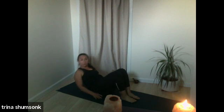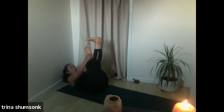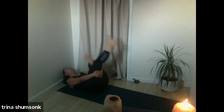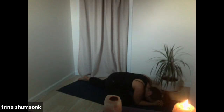Second option, if this is not available to your knee today, is you're gonna come to your backside. You're gonna send your right foot straight up to the sky, flexing it. Left leg is gonna cross over the shin or over the thigh. Reach through and pull on the back of the legs. Just make sure we're not pulling on the back of the knee. And then you'll soften your head down. So your choice. Either on your back in figure 4 or in pigeon, breathing here.